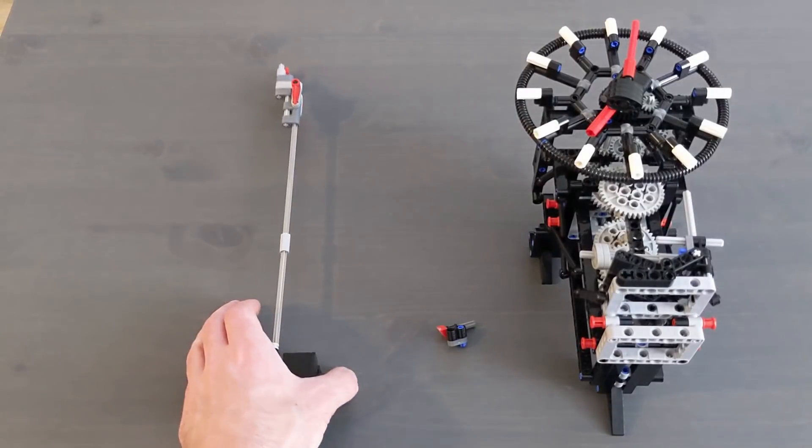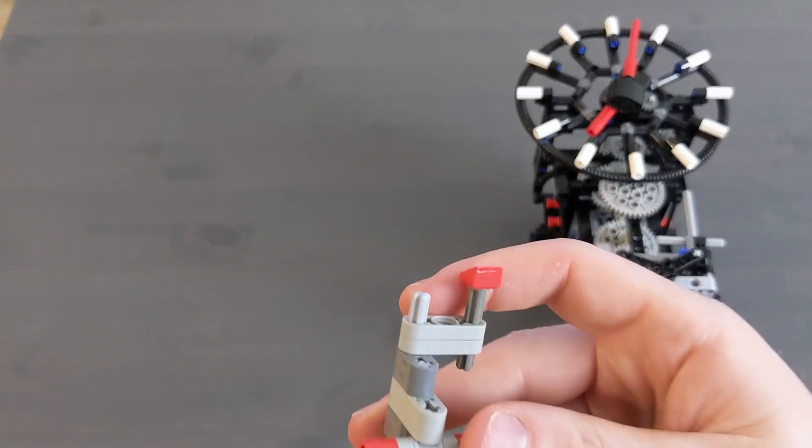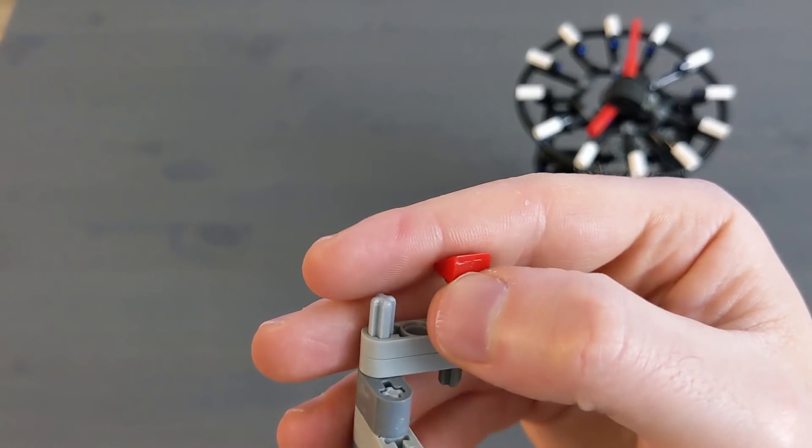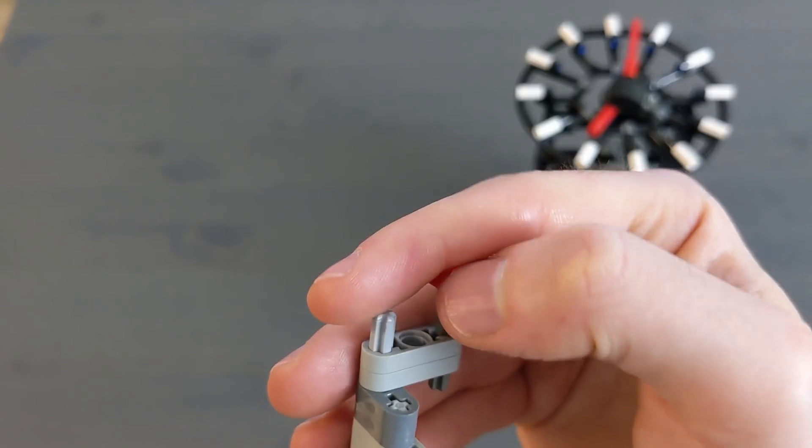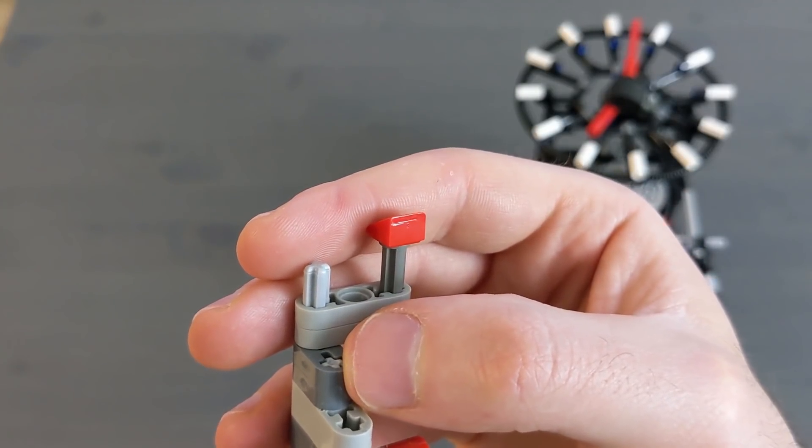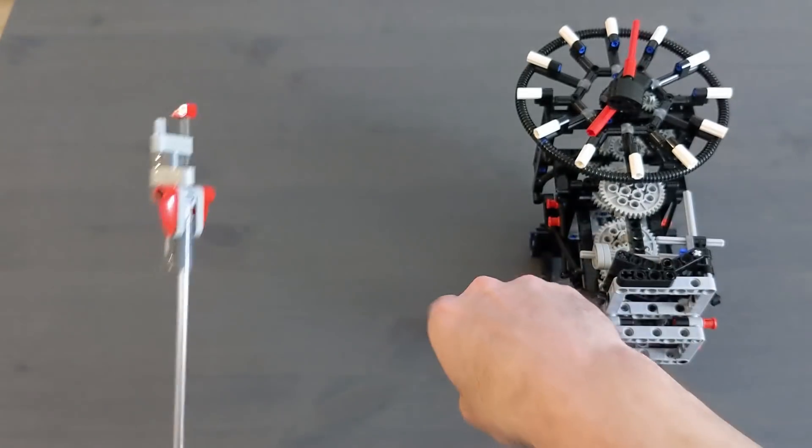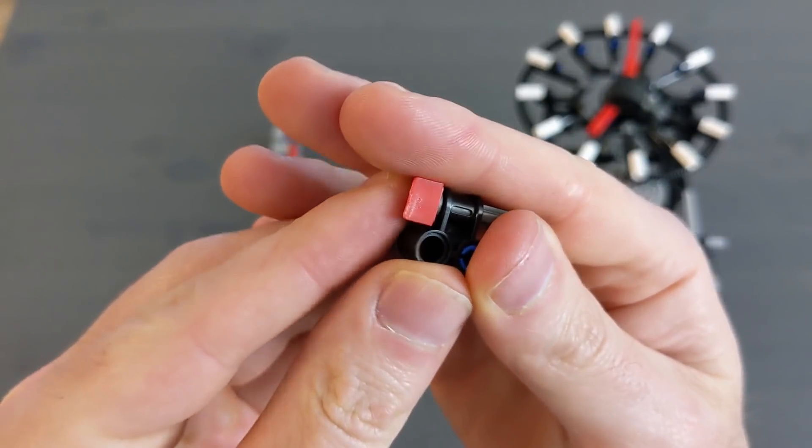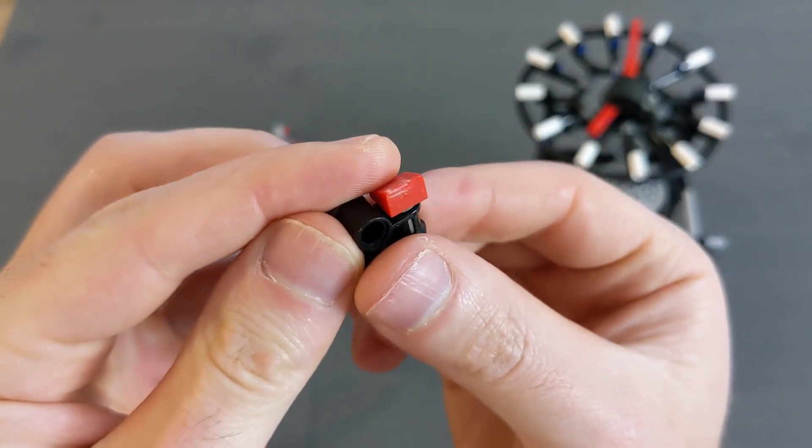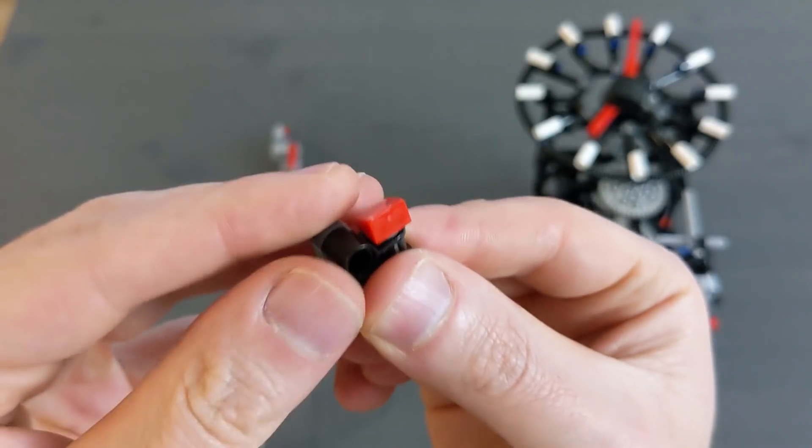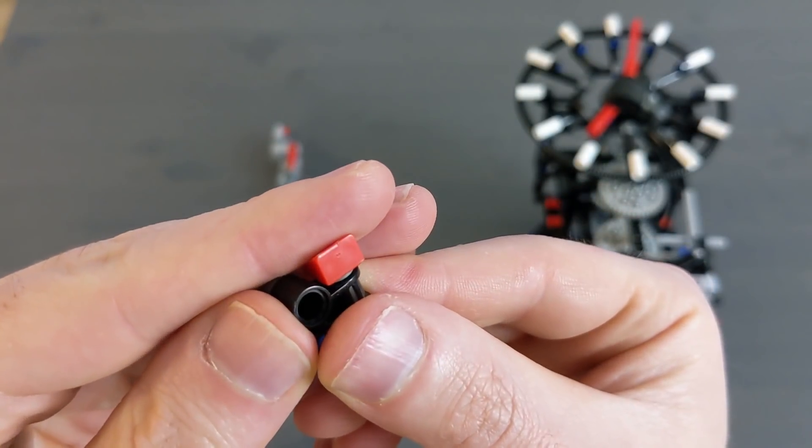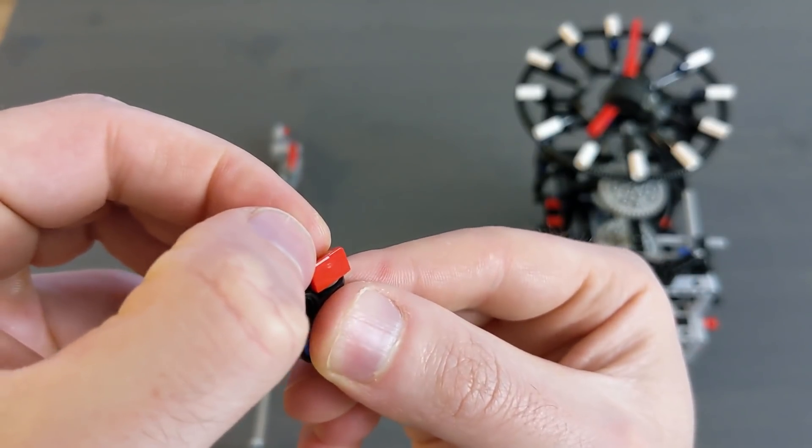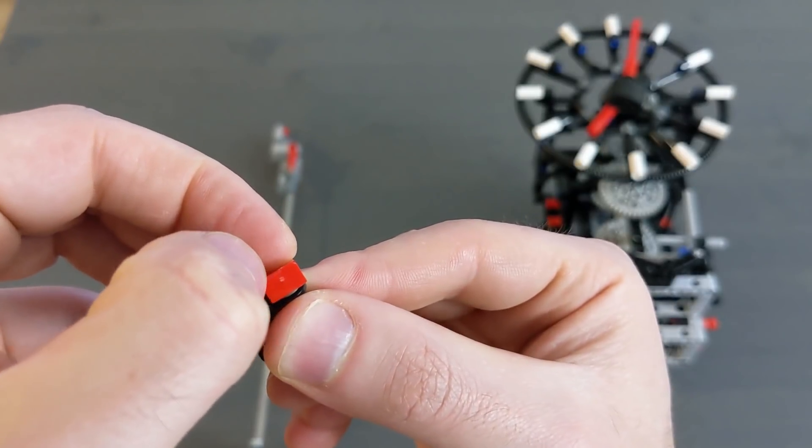So before even really taking the clock apart, I found two pretty interesting bits of wear. The escapement pallet here has a really deep groove that's been dug by the escapement wheel teeth. Here's the other pallet. I haven't wiped the dust off of this one yet. This one too has a groove inside. It's just the edge has been worn off.